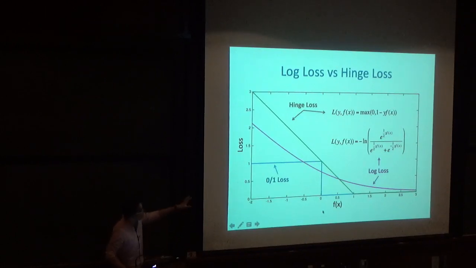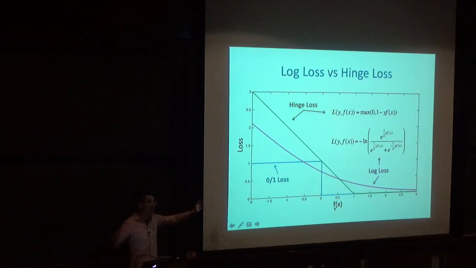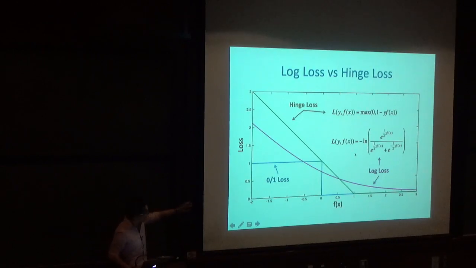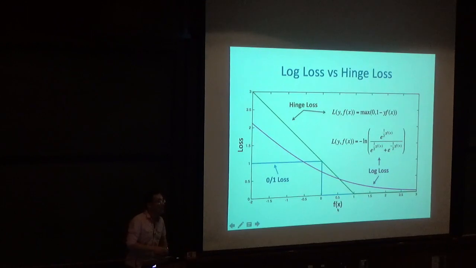Note that at this point, f of x doesn't need to be linear. At this point, f of x could be anything. It could be a neural net. It could be a cubic polynomial. Everything that I'm describing here is at the level of what is the raw score of our model. Of course, right now everything is linear, but all of these things extend. All these concepts of loss functions extend to when we work with neural nets.